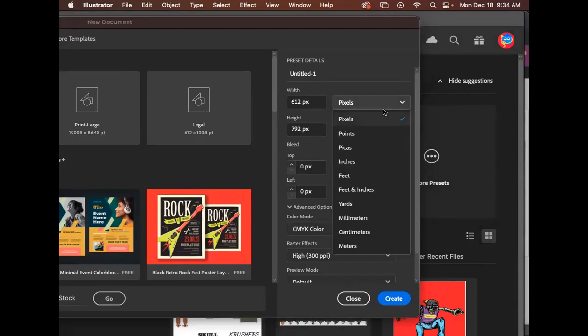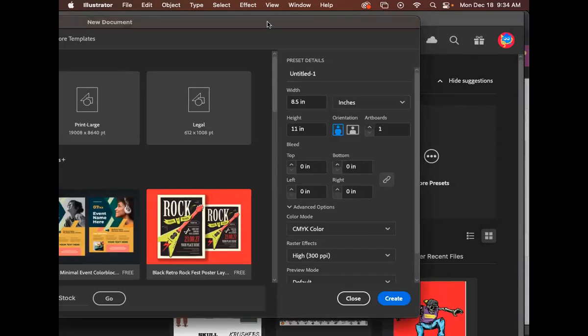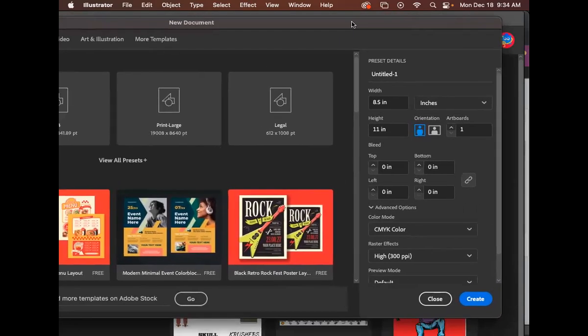We need to know. And unfortunately, or fortunately, we use the English system still for some things in this country. So we're going to use our 8.5 by 11. Yes, everybody? It's not 8 by 11. It's not 8.5 by 11.5. It's not 8 by 11.5. It's 8.5 by 11. That is a letter size document. We've got portrait, landscape. Be very cognizant of that.